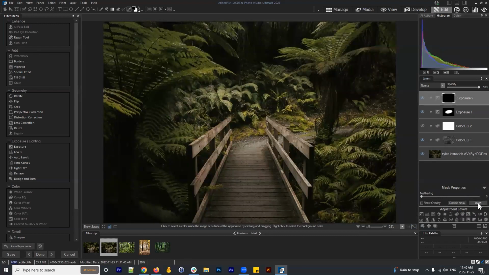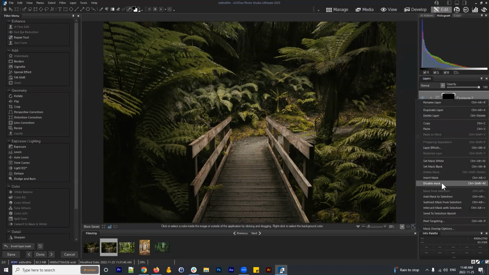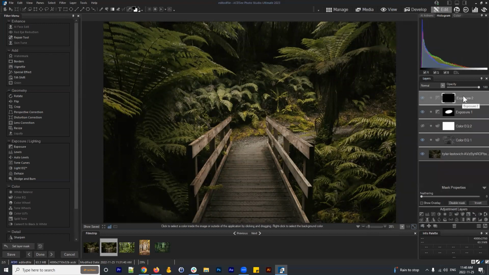Keep in mind that inversions will also incorporate any sort of adjustments to the masks, and they will also be subsequently inverted. So if you want to start from scratch, you have to go back and set your mask as either black or white. So with the mask thumbnail selected, I'm going to go to my brush tool. My brush tool is up in the shape tool up here. And this is very, very, very important.